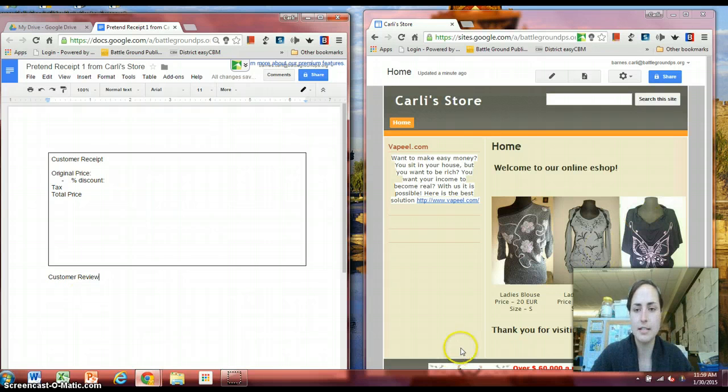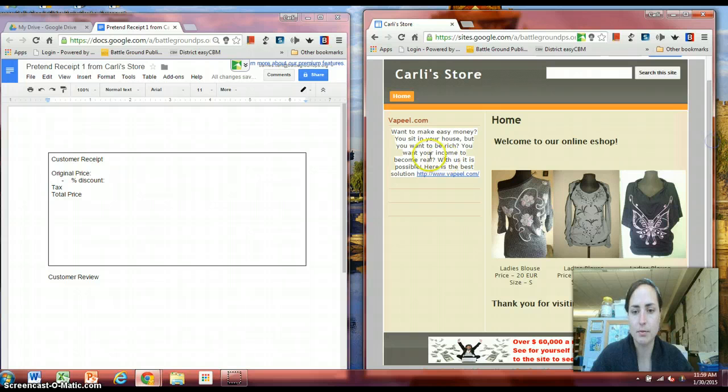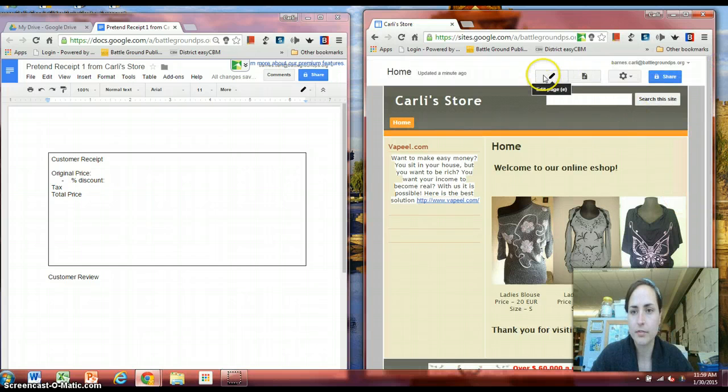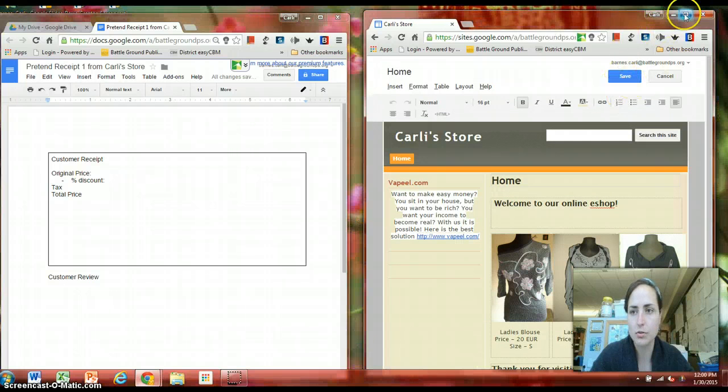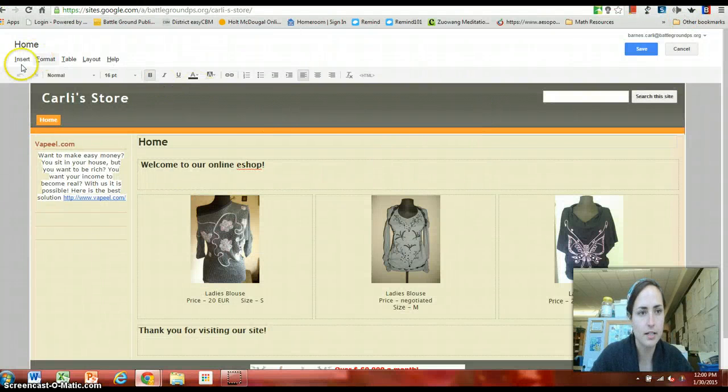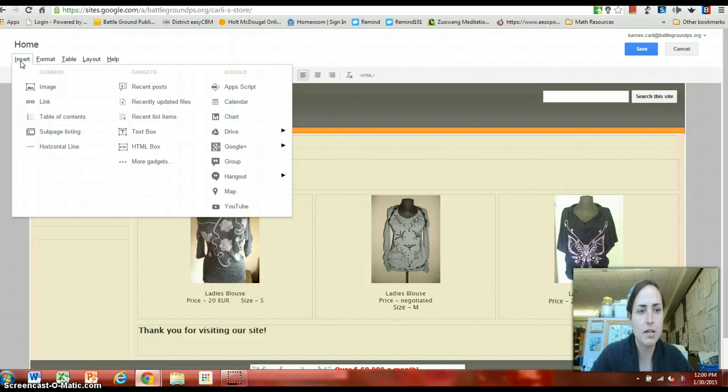Now that my site's loaded over here, remember that you're graded on making it attractive. So find whatever pictures you want, play with the site as you set it up. But let's say I would like to edit. You can set your own welcome message, all that good stuff, but I should be able to maximize this for a second. And I should be able to insert all kinds of things.